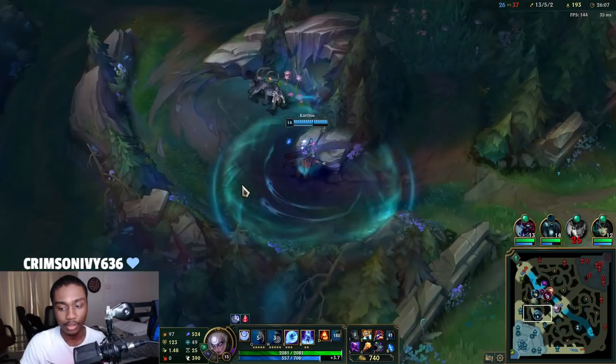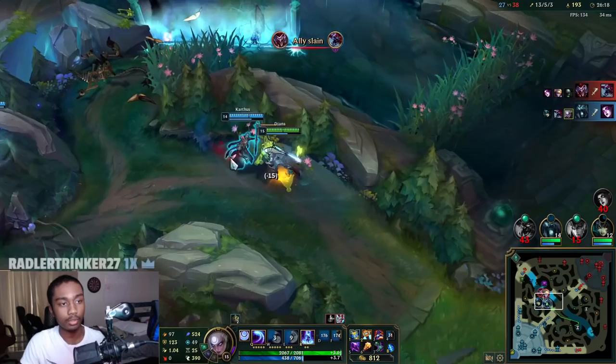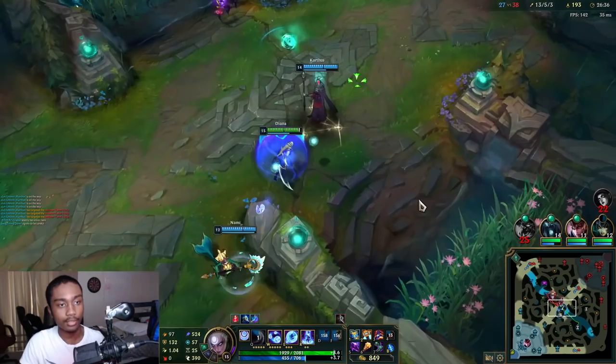Shay goes topside, though. Oh. Doomed. Maybe it's doable. I have to go past Urgot, though. And that's like... You know what I'm saying? How am I supposed to do that? We're definitely contesting, though. I will say that. Hit him. Just kill the clone. Kill the clone.